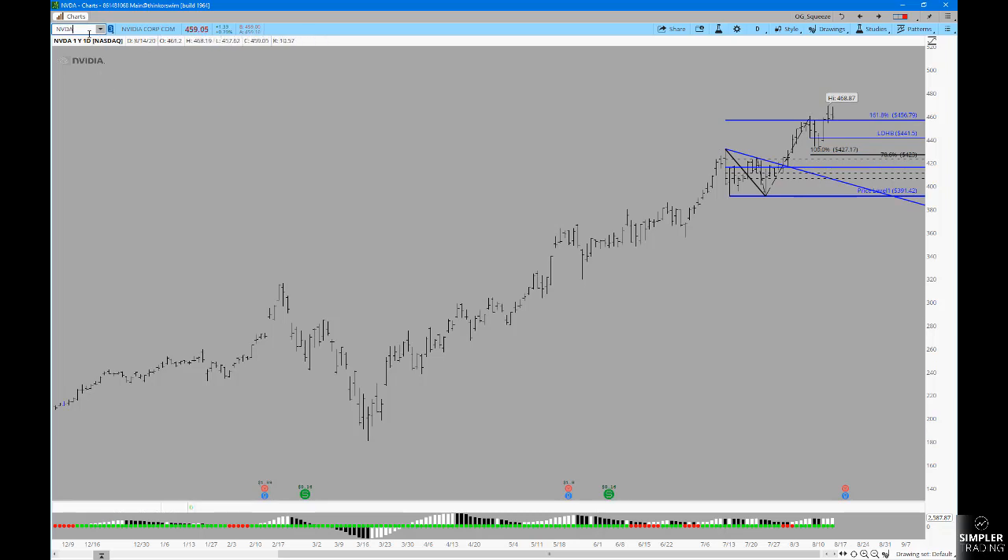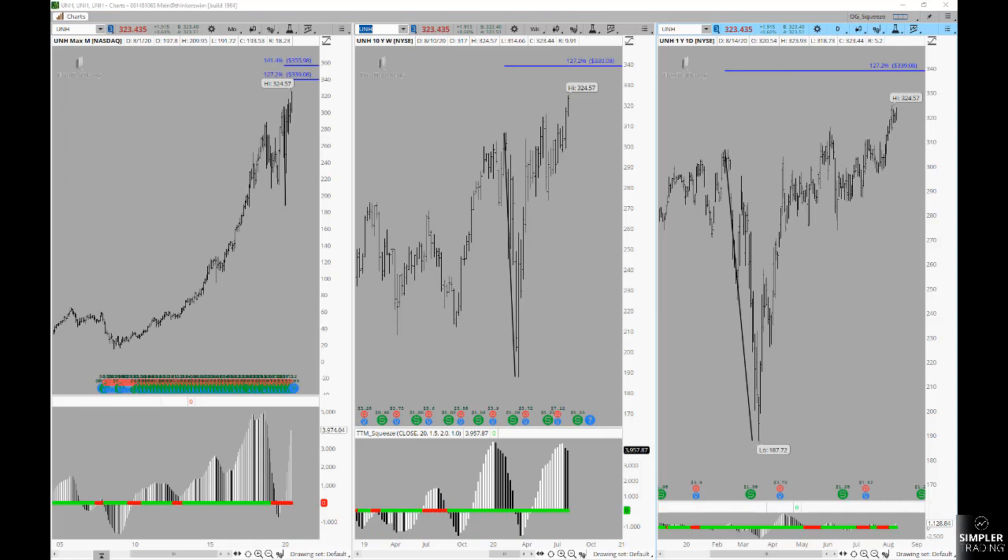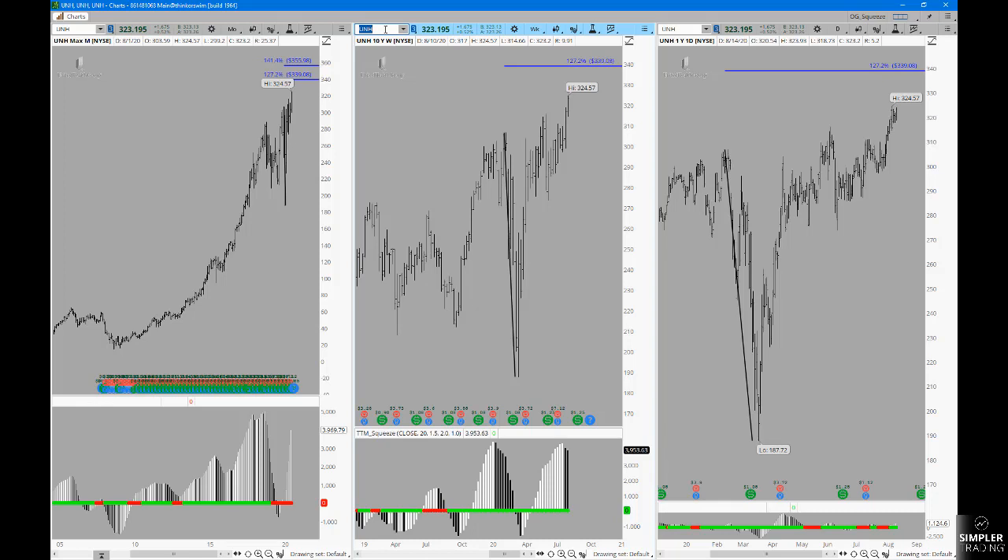The last recap I'll show you is UNH. Stepping back and looking at this from the biggest timeframe, I really encourage studying position trading — being in things where you're not managing too tight. You put a little bit of cash in, whatever you're willing to risk and let go of, and see what these signals can do. We began with the foundation of the monthly squeeze, and then complemented it with the daily squeeze as well. You can see that excellent directional move that UNH has seen. I hope you find these weekend videos helpful — studied over time, I think they'll make you a better trader.